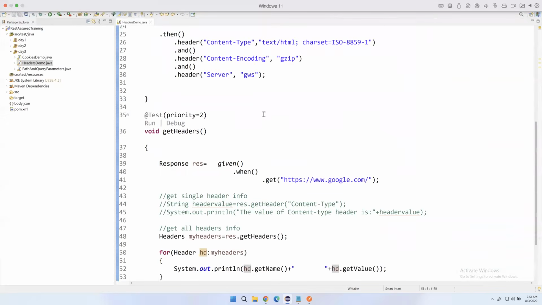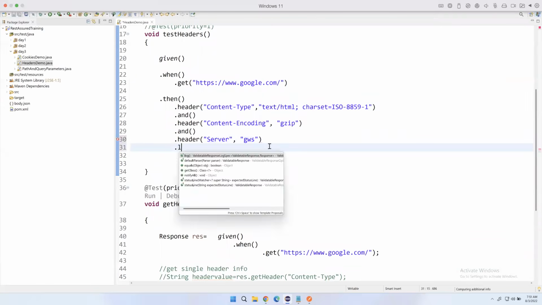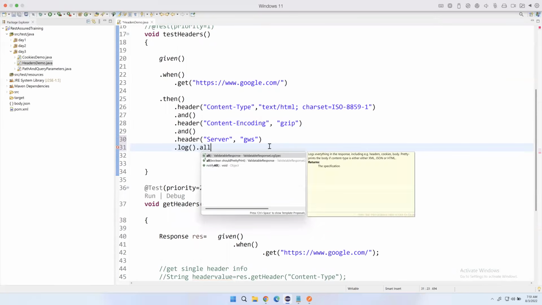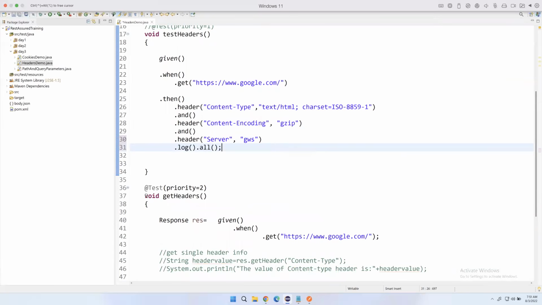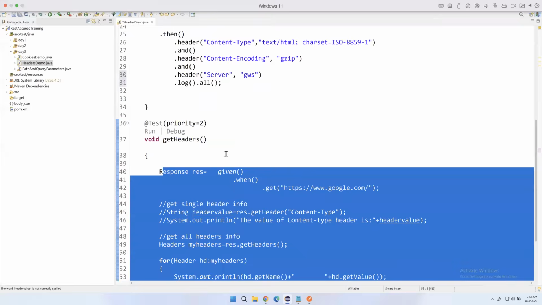When you say log.all, it will automatically print all headers information in the console window. If you just want to see the headers info, this is enough, and you need not write a big logic like this. You can simply write log.all, and it will directly print headers.